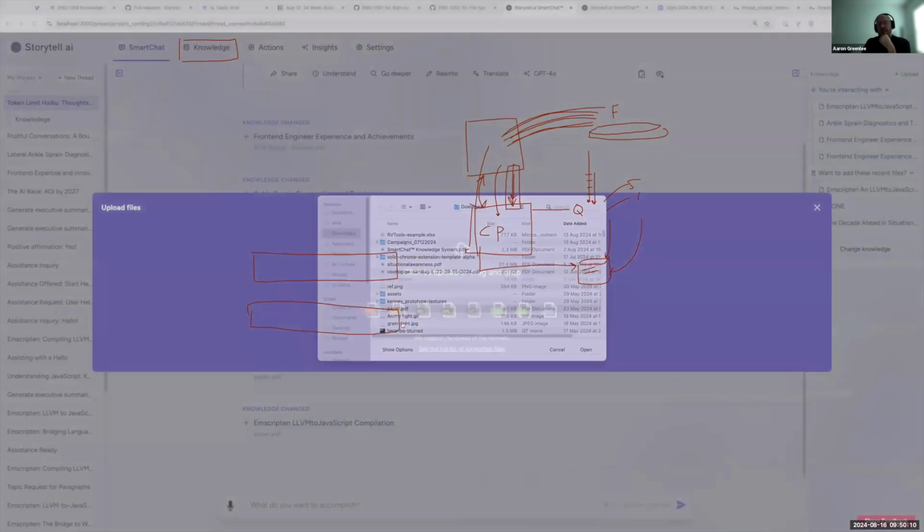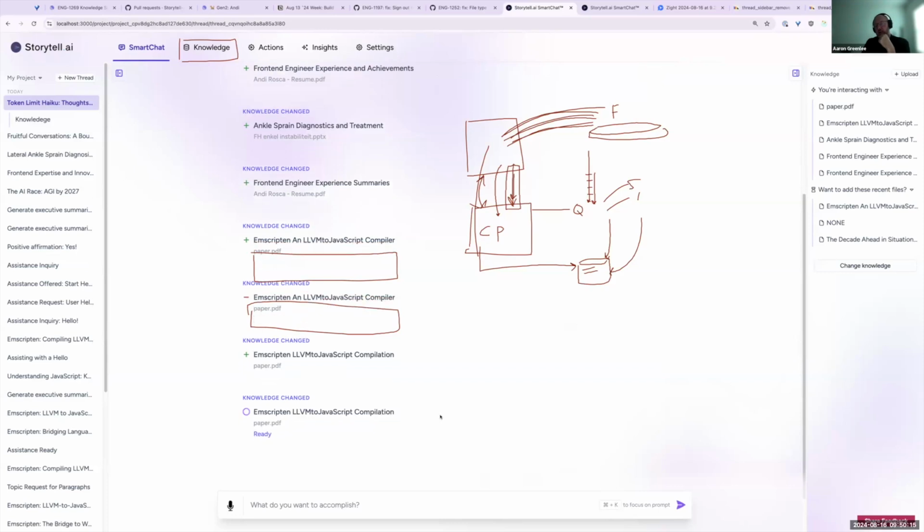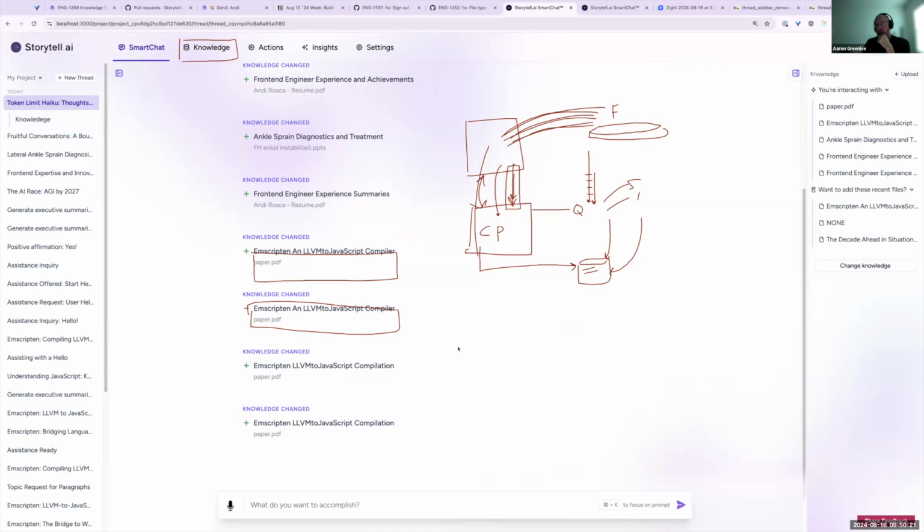What's going to happen now is that instead of this asynchronous resilient architecture, it will still be reliable, but it'll be more synchronous, if you will. As soon as we get that message, we're going to go to this file processing service and keep an HTTP connection open. As we extract the text and process the text and do all these things, these updates are going to be streamed back to the UI, and they'll come right back along through the WebSocket method, right back into the UI to power here.